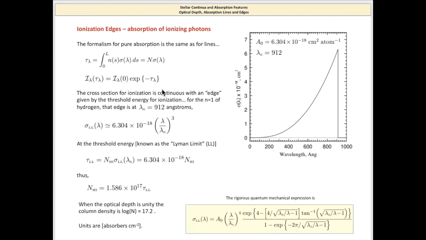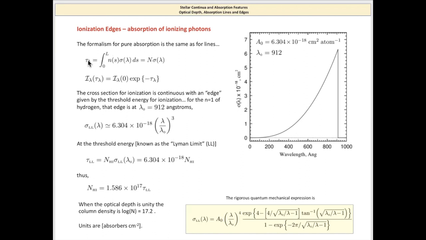It's going to be something that looks more like this cross-section, where it's spread over hundreds of angstroms. Now, remember that this is the cross-section for Lyman alpha hydrogens being ionized, in other words, neutral hydrogens with the electron in the ground state, N=1. To ionize that electron, you have to have photons with wavelengths shorter than 912 angstroms, because that means they have higher energy than 13.6 eV to knock the electron free. Photons that have longer wavelengths have less than 13.6 eV of energy, and therefore they have no physics to knock the electron off.